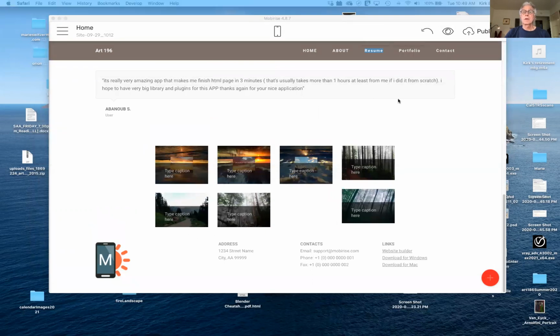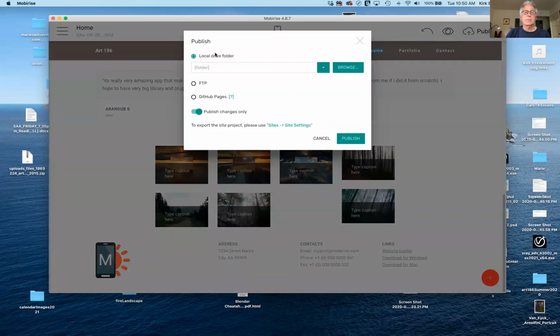But as I said, what you want to do next, after you have set up your entire web page here, is that now you're ready to publish it. So we're going to do it a little bit differently because it does give you options when you want to publish. Oh, before I do that, if you want to go back or undo a block parameter, you click this undo button here. And if you want to redo, as soon as you do that, it will have a redo button. So as soon as I publish this, it's going to give me some options here.